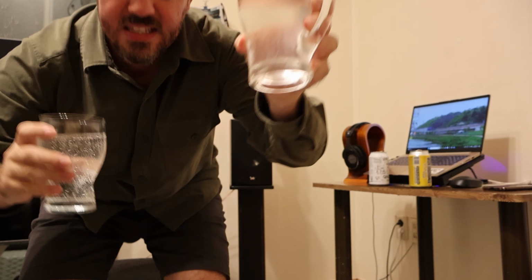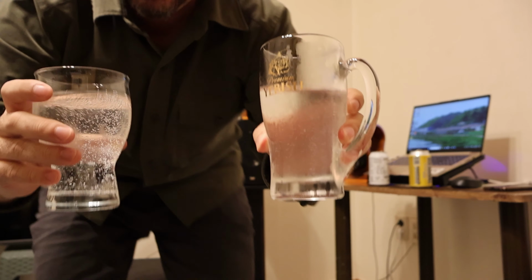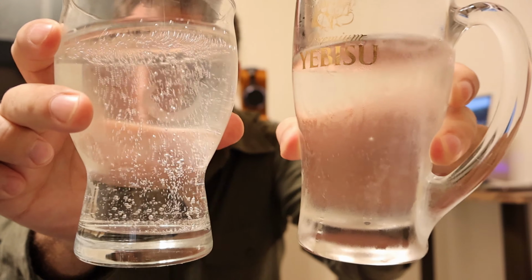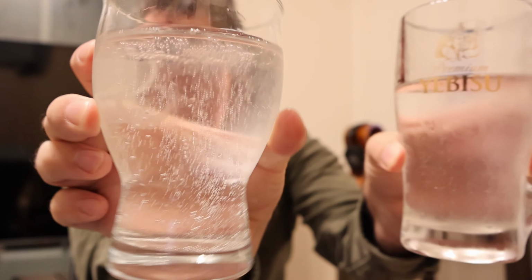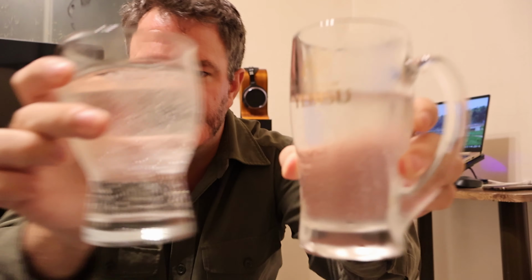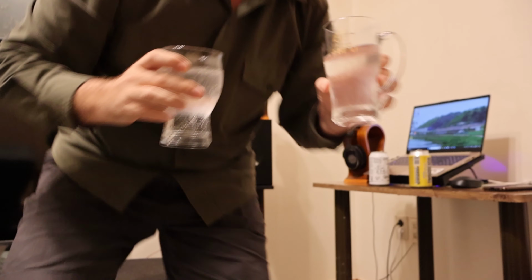This glass is a lot thicker, so please keep that in mind. Considerably thicker. Even that, you can see my hand is not very clear, and then my hand's really clear through this one. That's just the thickness of the glass. But as far as color goes, I read you the ingredients. They're gonna be fairly bare of most stuff.